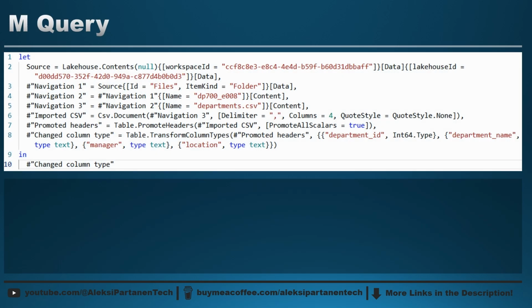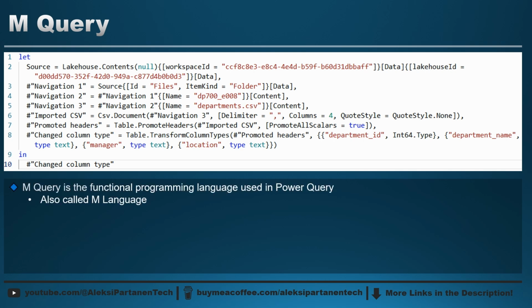Next, let's talk a bit about M query, that is the functional programming language used in Power Query that the Dataflow Gen2 is also based upon. This language is also called M language. The good thing to know here is that the Dataflow actually generates M query in the background when you are defining new queries in the UI. So Dataflow is actually just a visual tool for generating M query.